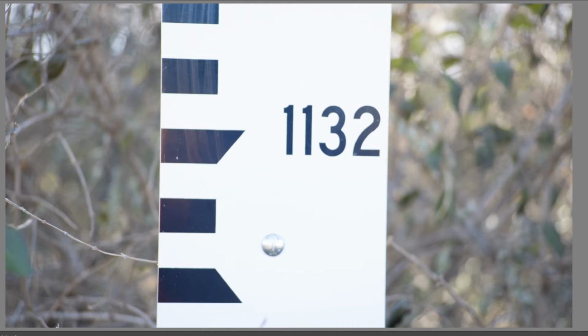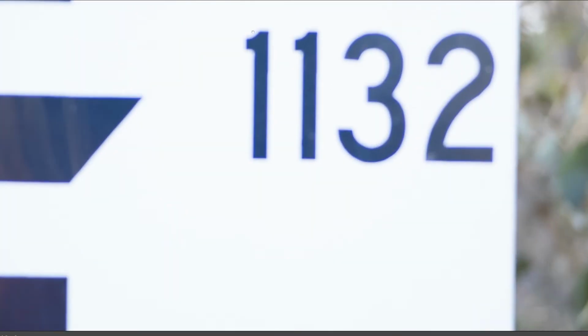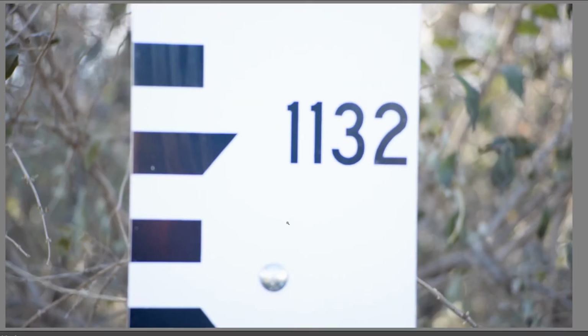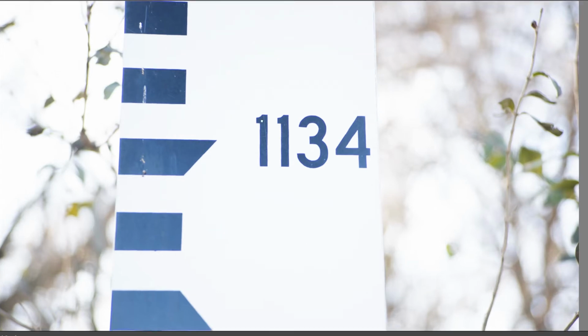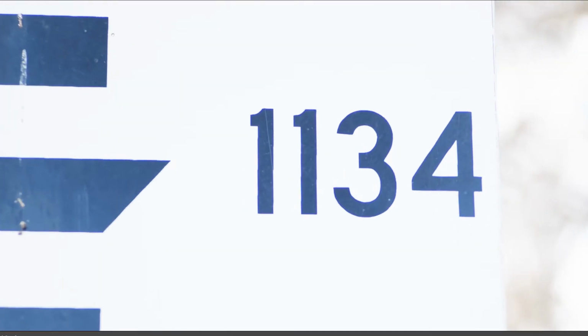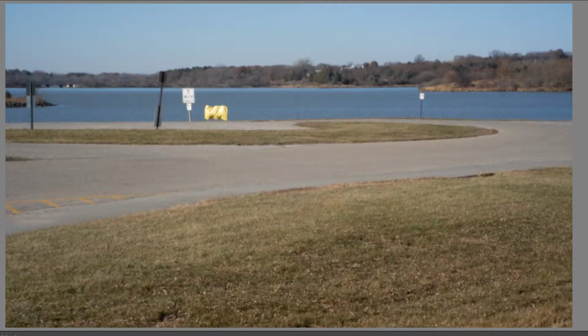Now, the one thing I've noticed with this lens, if we look at the next photo right in here, when you're shooting black on white like that, wide open, on a close-up, it does get chromatic aberration, which is that little purple haze you see all the way around the blacks bleeding into the white. So I'll have to be careful not to shoot close-ups with a plain white background. As you can see, as I pulled back out a little bit, there's still a little bit of it there, but not quite as bad, so I'll just have to be cognizant of that in the future.